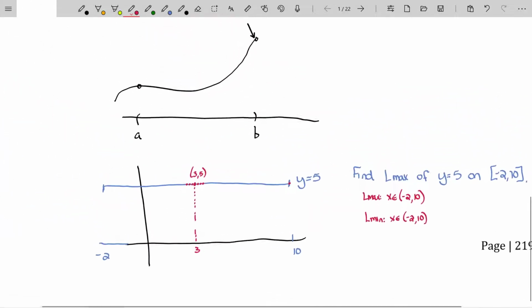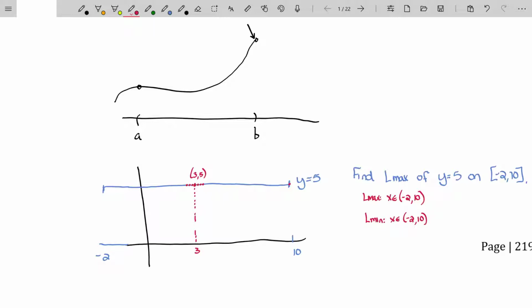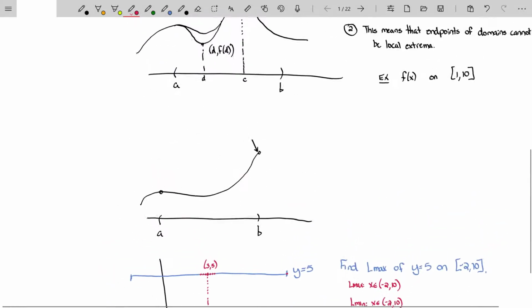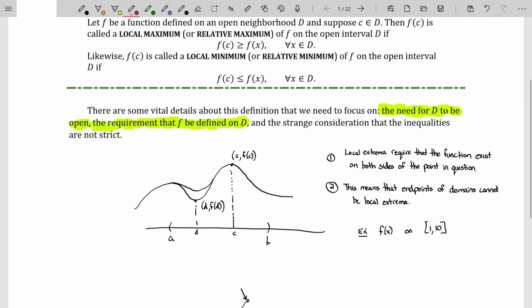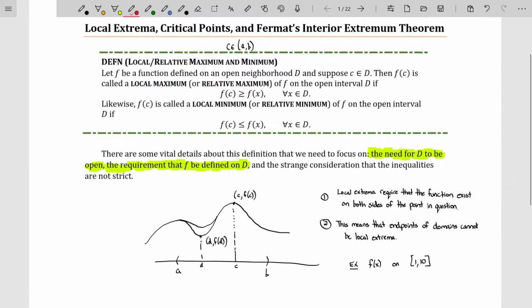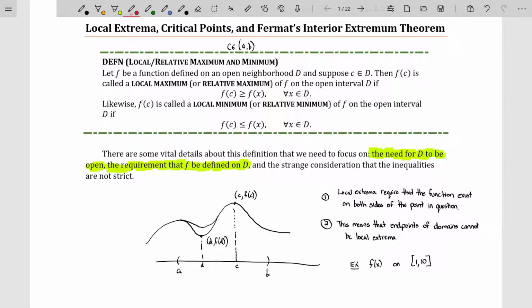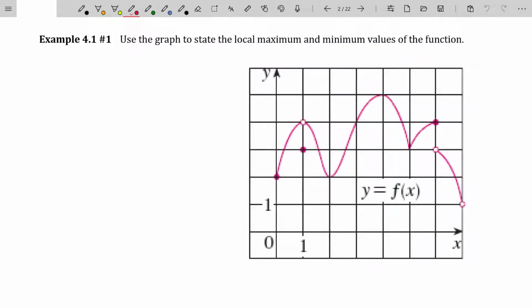So that's an extreme example that you really won't have to deal with, but you need to be aware of it because it does creep into conversation as we move forward. The main thing, though, is just to note that edges cannot be local maximums, nor can they be local minimums. Now, I'm sure, as usual, I overcomplicated that, so let's take an example to clarify.